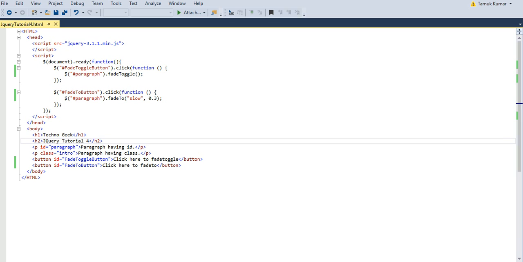Here's my code. I need two buttons, one for slide up, one for slide down. I type in slide up button. Here I write slide up.